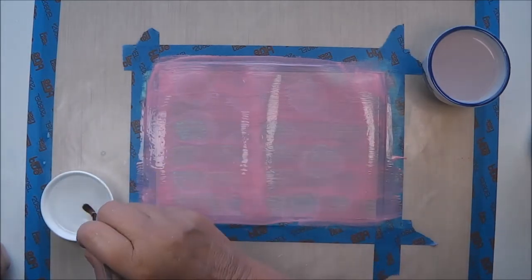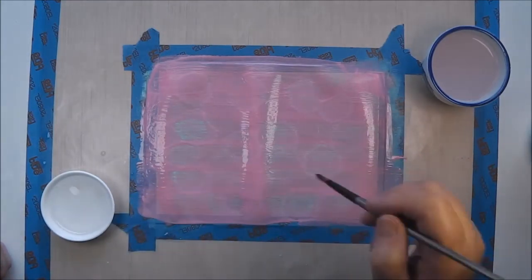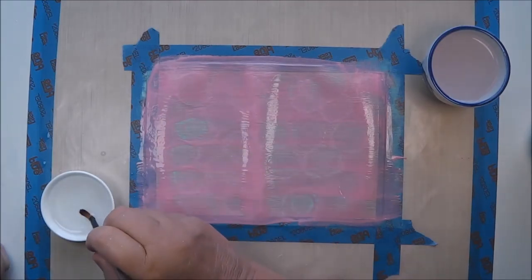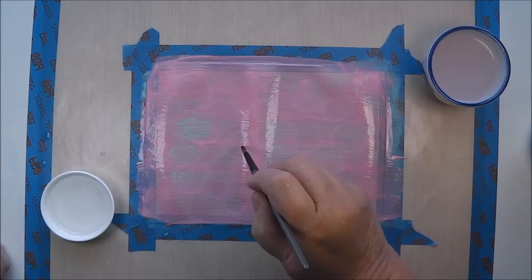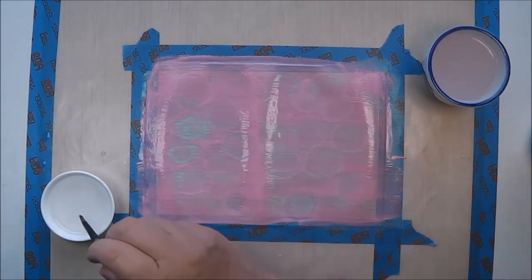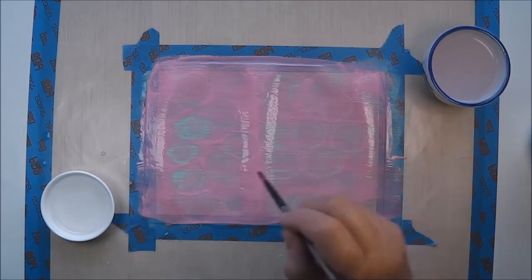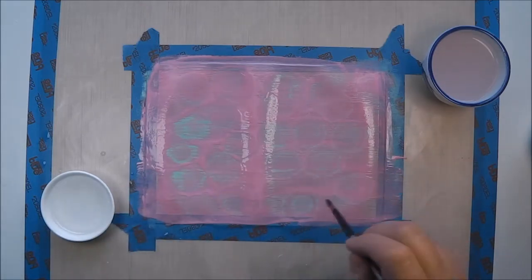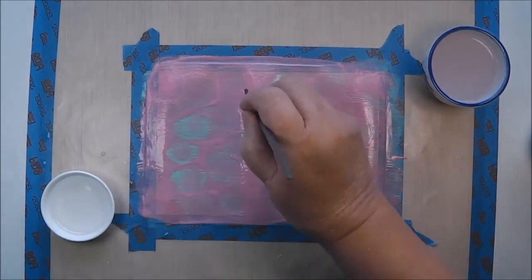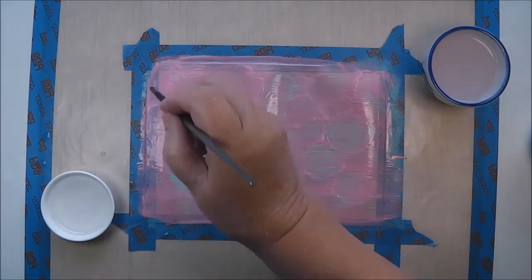I think the alcohol reacts not so much with the paint but with the water in the paint. Go over and give them a second drip on top of the first. And that's where I seem to find the best effect yesterday, where it peels back the layers, one on top of the other. I really want some of that green showing through, so that it's visible in subsequent layers.